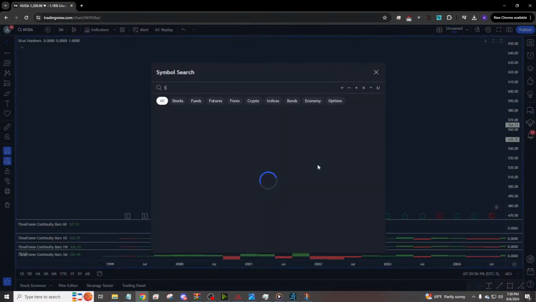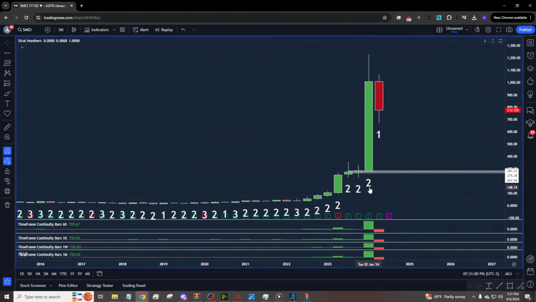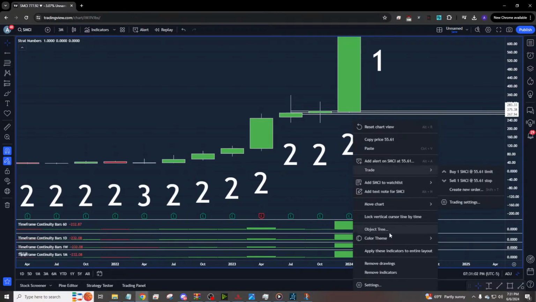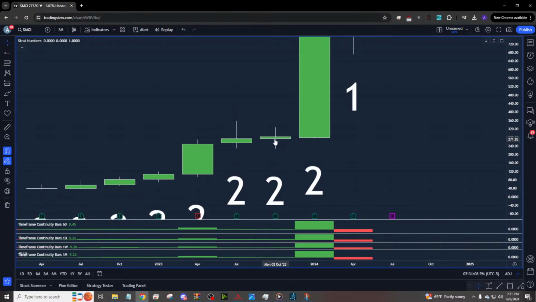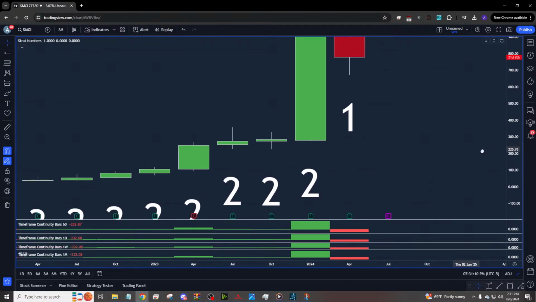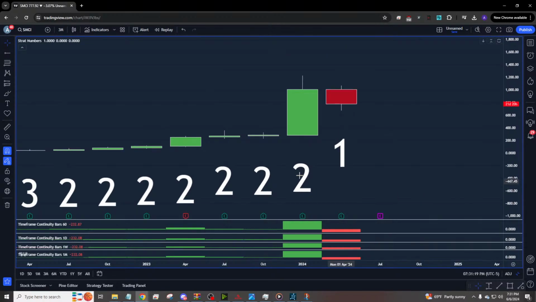SMCI is a great example on the quarter. This is something we picked out on the nightly vids. Notice right here, it's not quite a hammer, but it's a similar concept. It's a doji, and we did not cover that one. Maybe we'll cover it tomorrow, I think we will. But you can see the 2 up, 2 down, slight lower low. And then when it comes back into this 2, where's it trying to go? Failed 2, go 3 to take this out. And then you get the big move.